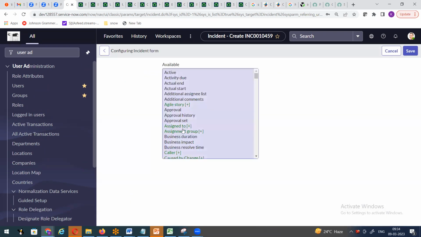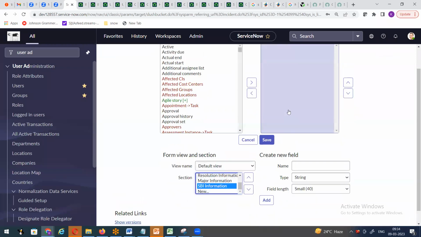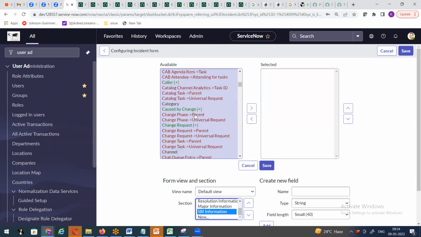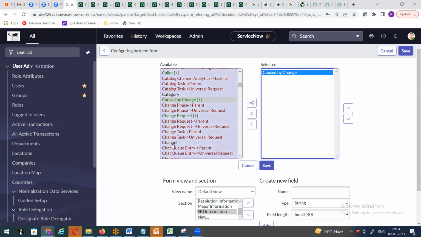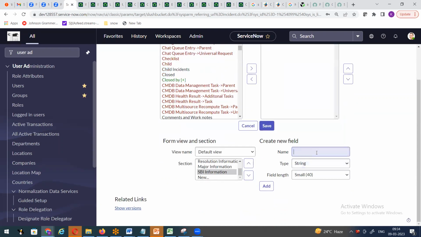So if you want to move any fields from the available list to this SBI information section, yes, you can move it. If you want the caused by change field in this section, yes, you can move it. If you want channel, I put the channel here. And if you want any other field to be created, yes, again come back.